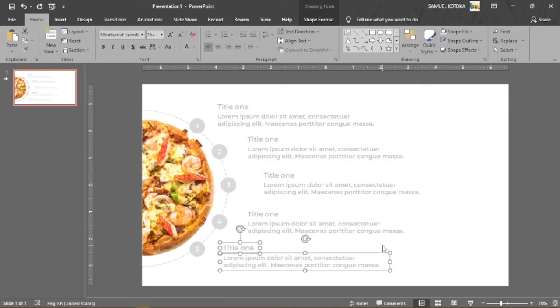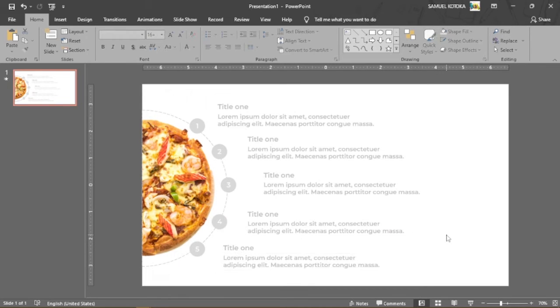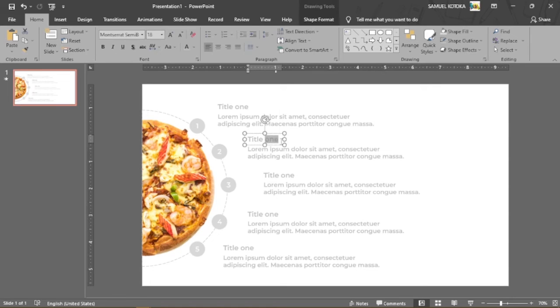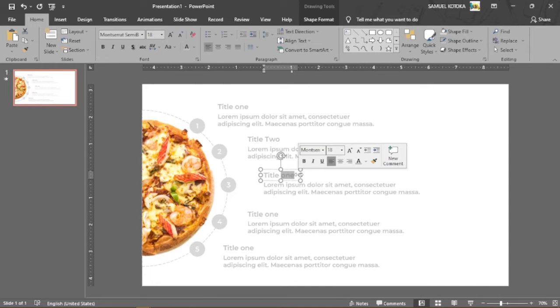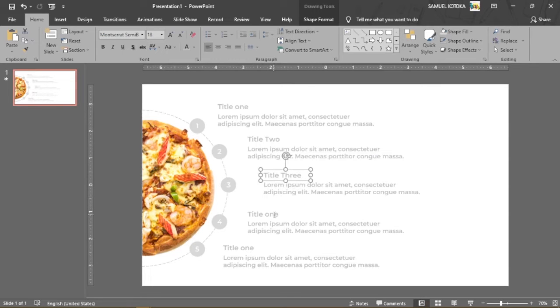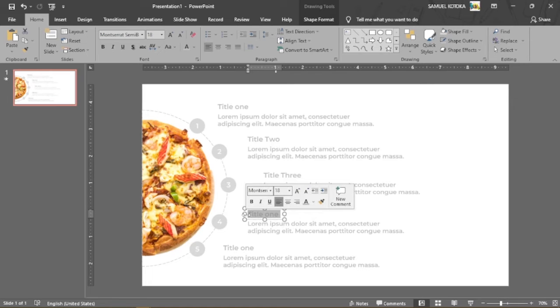Okay, I think this is fine. So yeah, basically that is how we go around doing it. So the next thing I want to do is to change the text over here. So title 2, title 3, this will be title 4.